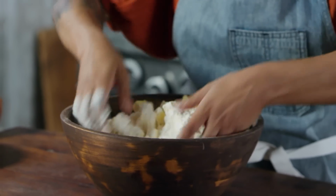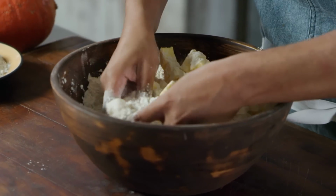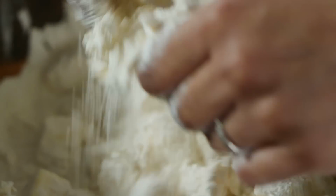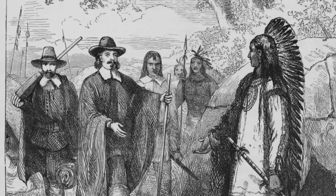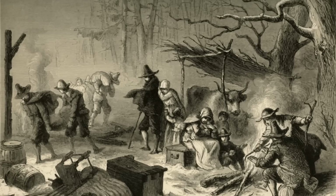If it's very warm or you don't feel confident that you can move quickly, then I'd recommend using a couple of forks or a couple of butter knives, held together side by side, and then you can cut the butter in there. I feel like the crusts back then were all sturdier. Nowadays, we just use butter and just barely enough water to hold it together because you want everything to be delicate. So the Pilgrims definitely owe a lot to the Wampanoag tribe, especially after the first couple brutal winters.